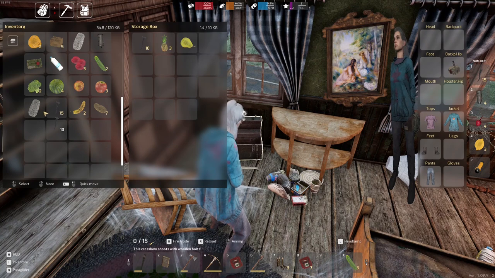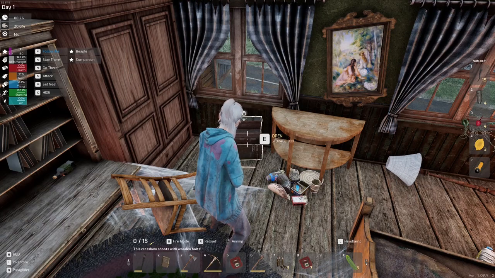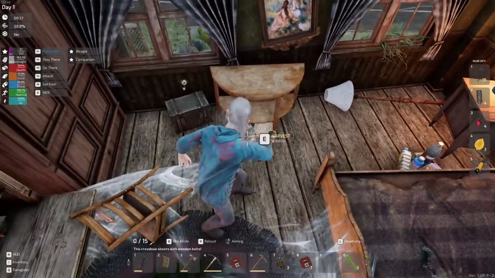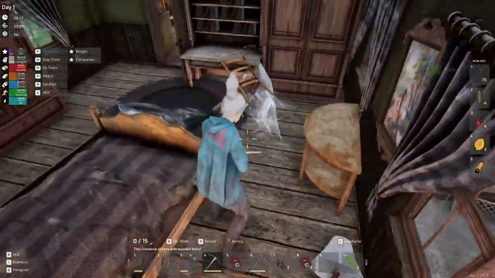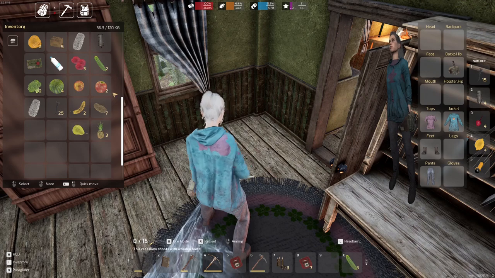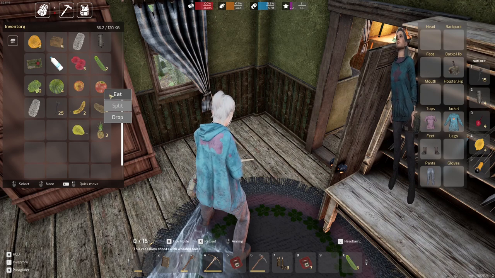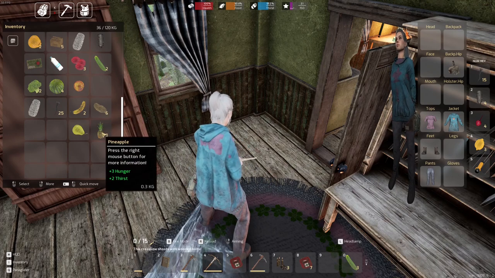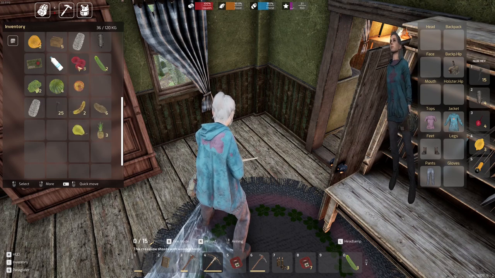Oh, I'll take the nails. Man, I'm finding a lot of good stuff here. I'm not gonna starve. Okay, my food is down, so I will eat something. Okay, let's see. Well, it takes quite a bit for it to go up. Or it's a pineapple. Three hunger.